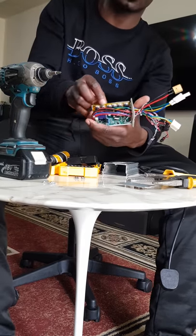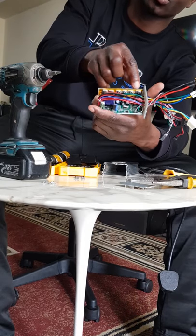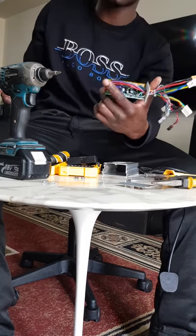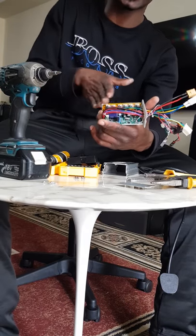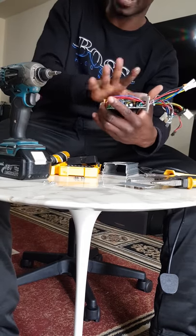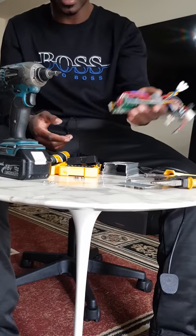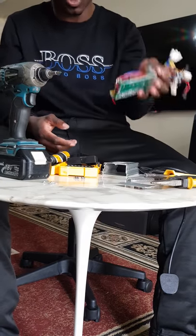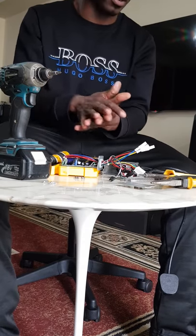MOSFETs are on this side. Those are the MOSFETs that we have to check. That's the first thing you have to check on a controller. When a controller goes bad, these guys are mostly the culprit for most controllers. Sometimes it might not be them, but those are the first things to check before you start going to the complex other things. So your next step will be the multimeter.